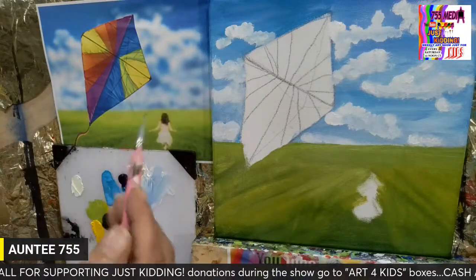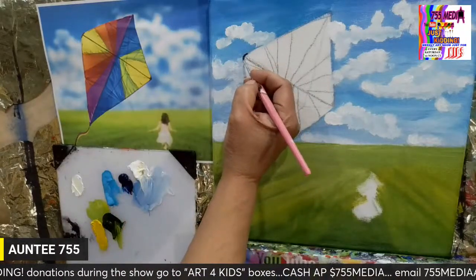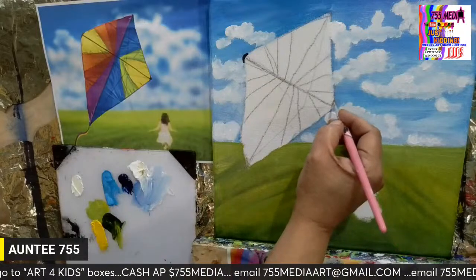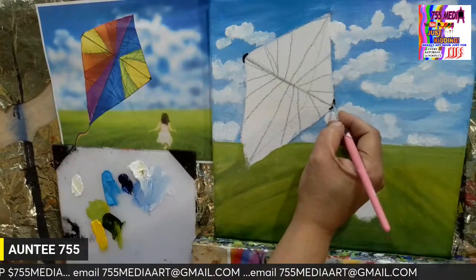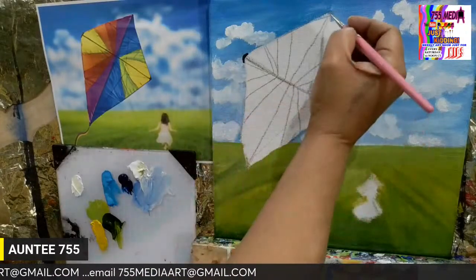That's unnecessary. All right, so I'm going to take this, and I'm going to make these little tips on the edges because I see this. So I'm going to put it in there, and I see one over here. I'm going to say right there. Make sure you kind of point it a little bit. All right, so I see that, all right? And I also see a line that comes.